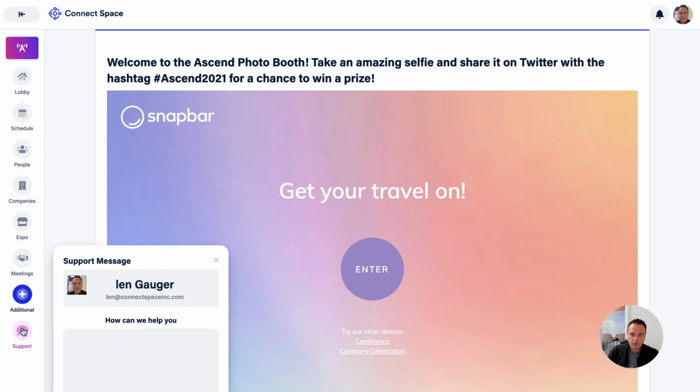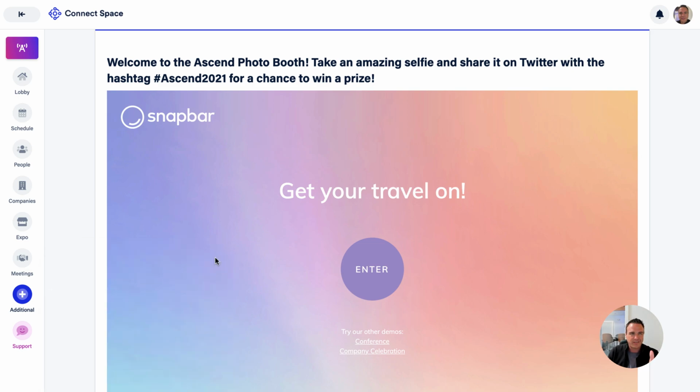And then moving to support, obviously support is really important. With ConnectSpace, we have the opportunity to let you directly send information to support without having to clutter up the chat windows or any of the activity feeds that are in the apps. We find that this really helps keep everybody focused on enjoying the event and finding things to do, and provides an outlet for those that do need a little bit of extra help.